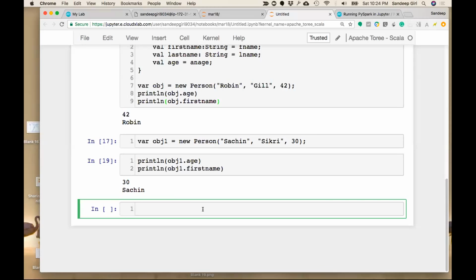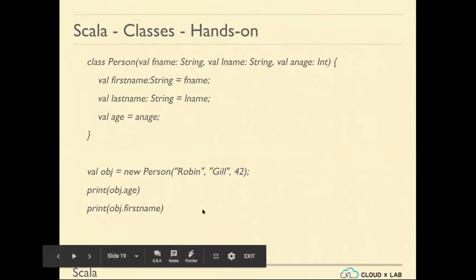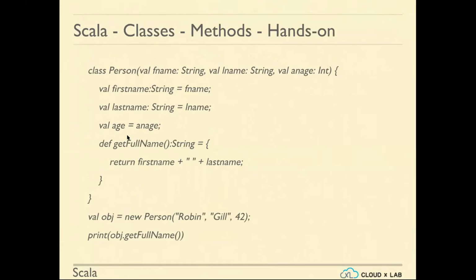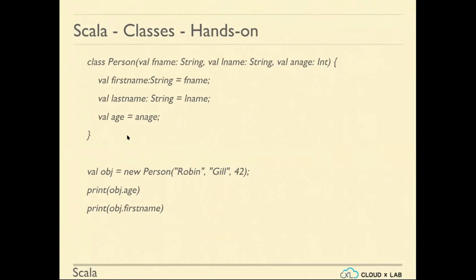Wonderful. So let's continue. We learned that this is how we create a person class. These are the arguments that we're passing as a constructor, and this is where we are assigning them to the local variables. And while creating an object of the person class, we're passing these values, first name, last name, and age, and then we are calling that. So this is how we generally create a class in Scala. All right, does it make sense to you?